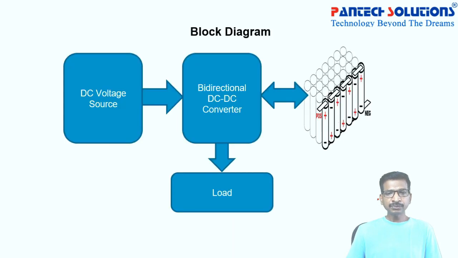Now let us move to the battery charger design. For this battery charger design, the power electronic circuit is going to charge the battery from the power source, and we can also load the battery via the power circuits. For that there is a block diagram. This bidirectional circuit is used to charge your battery, as well as to load the battery. Now let us check one by one how these can be implemented in MATLAB Simulink.